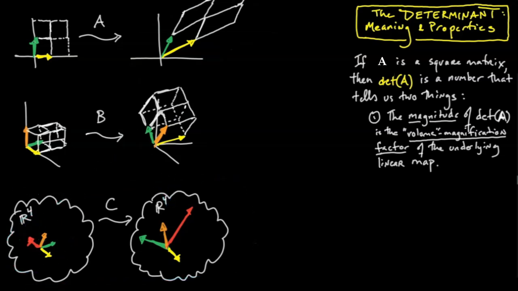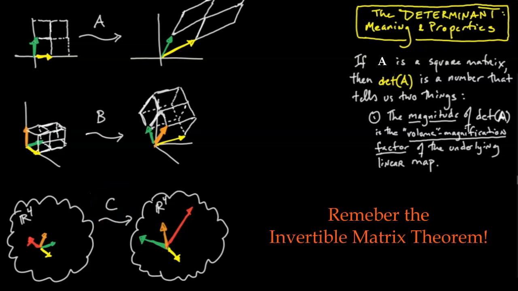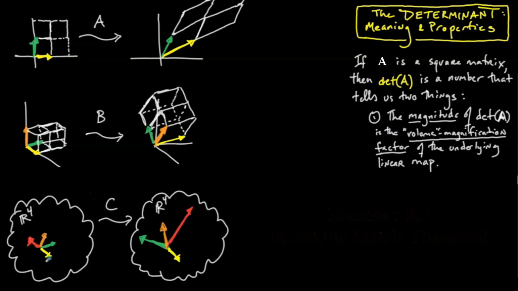what are called parallelotopes. Be that as it may, provided there is no dimension crushing, so as long as this map is invertible, or however you want to say that, as long as its kernel consists only of the origin, but however you say it, if no dimensions are crushed, then the transformed basis vectors determine a grid of these parallelotopes that pervade all of the higher dimensional space. So again, provided that no dimensions are crushed, we have areas becoming areas in the two-dimensional case, volumes becoming volumes in the three-dimensional case, and hypervolumes of whatever dimension becoming hypervolumes of the same dimension in higher dimensional cases.